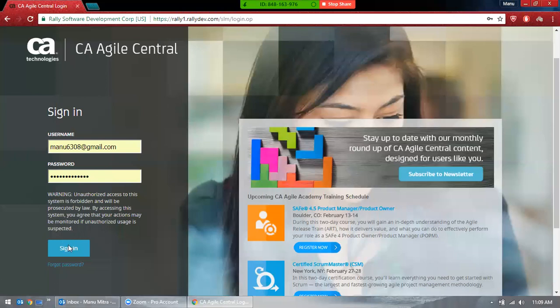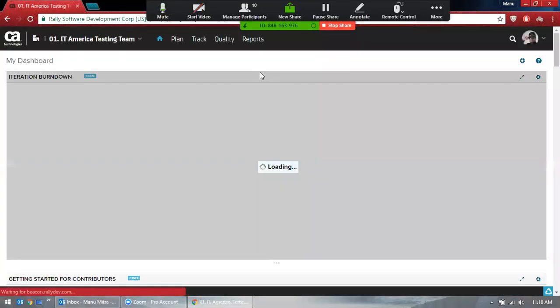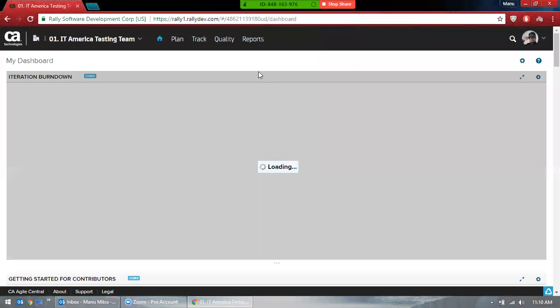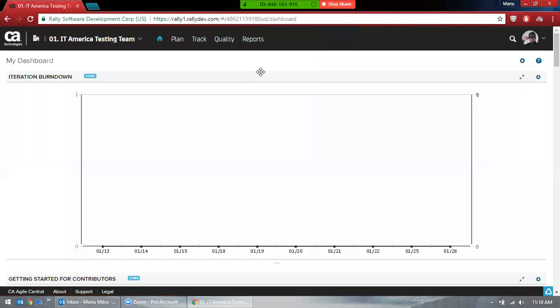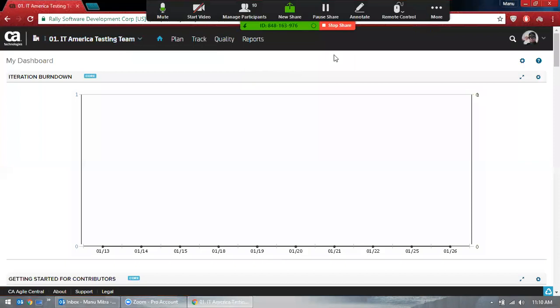Make sure you don't delete any user stories. I keep telling this. If you are deleting a user story here, that's fine, I'll take care of it. But if you do that in your project, you are going into trouble, because you cannot delete anyone's work. So make sure you don't delete any user story. If you have questions, you have to reach out to me.